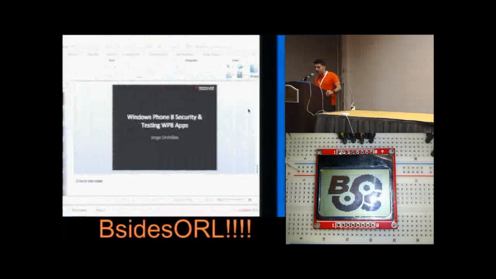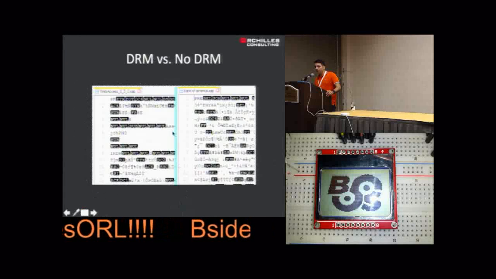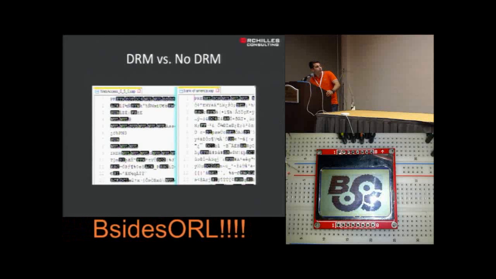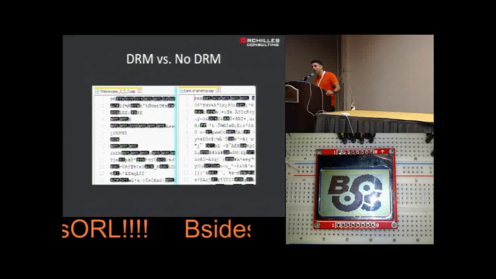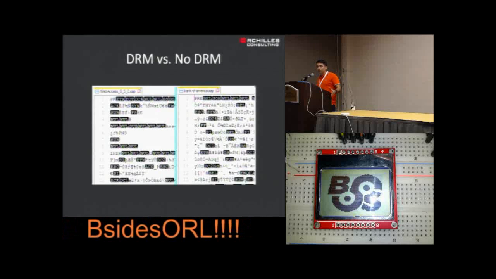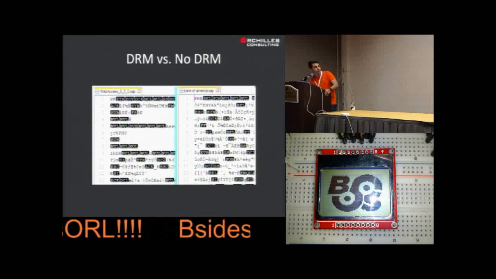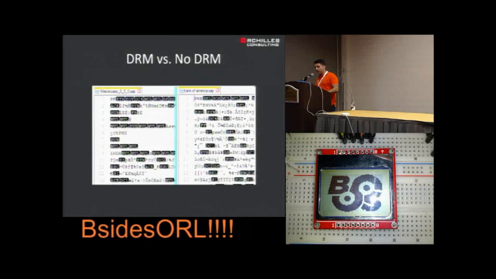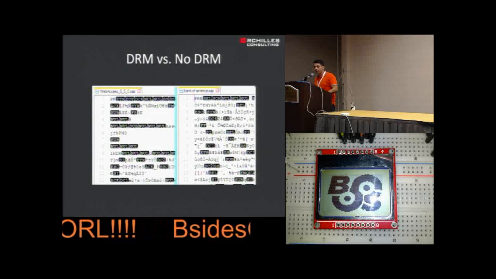To know if there's DRM or no DRM, it's just a zip file. So if you open it with a text editor, both of these are XAP files. The top left one is webaccess which I got from the developer, and the right one is Bank of America, which I got from the store. You can see that the left one starts with PK. What does that mean? It's a zip file, right? PK stands for Phil Katz, the author of PKZIP, and that's how you know it's a zip file. So that's the easiest way, just get an app, open it with text, and know if there's DRM or not.